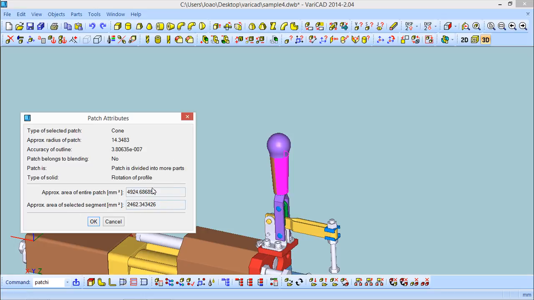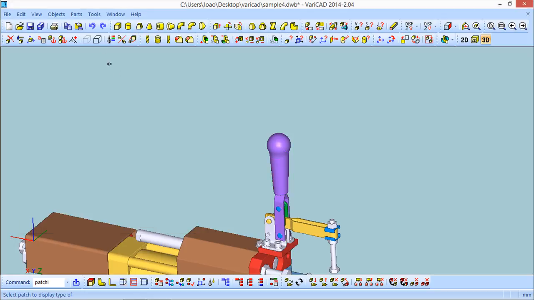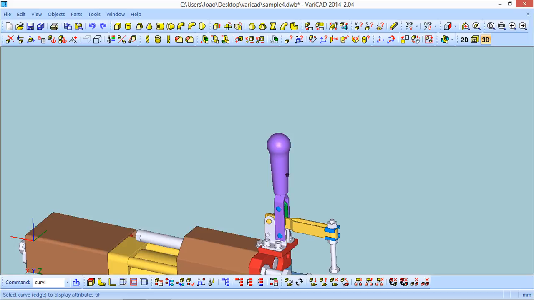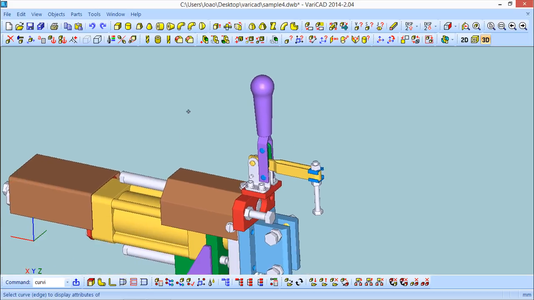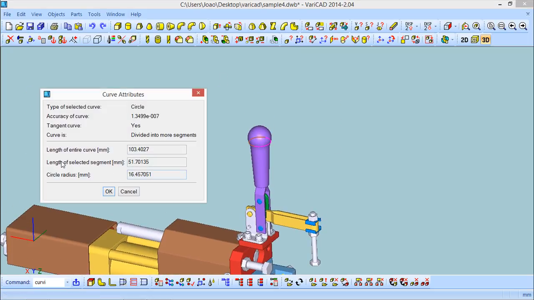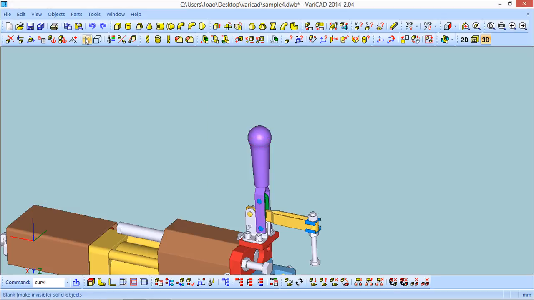This is not the most important information you can get, but it is interesting, especially in my opinion, because of the area of the entity. We have also edge information, which allows us to have, for example, let us choose this round one, the length of the curve and of the segment, the circle radius, and some more information here. So it is important also.